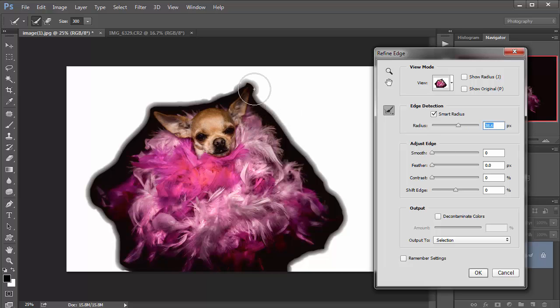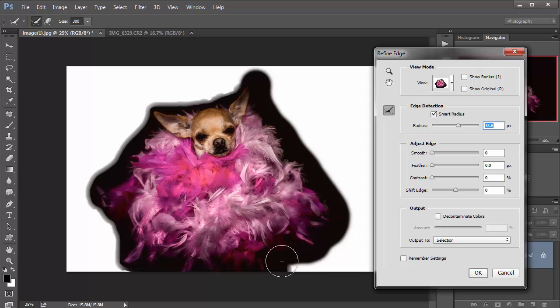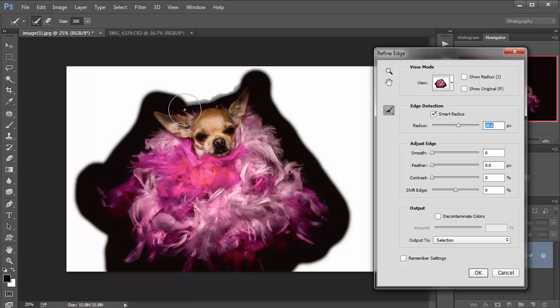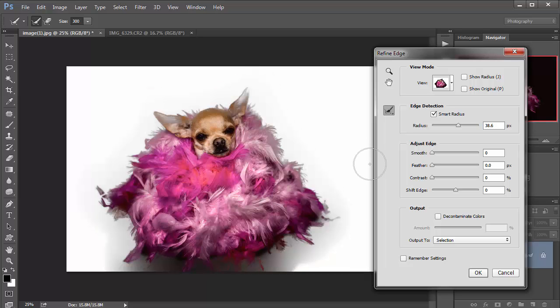Let's go ahead and just run the brush down here, see what happens. That's all I know to do. Just see what goes on. This could be very interesting. It may do amazing things. Oh my, it actually did do amazing things. Look at the edge of those feathers. That's remarkable to me. That is truly remarkable.